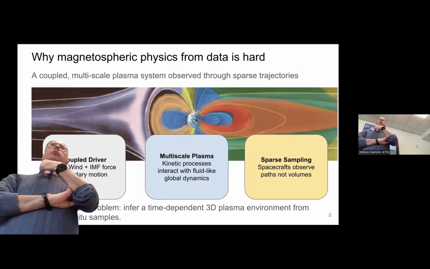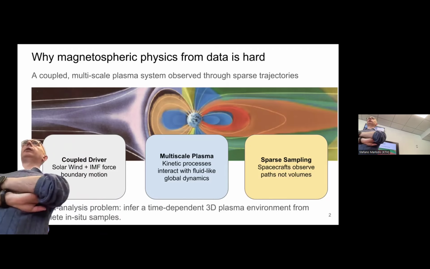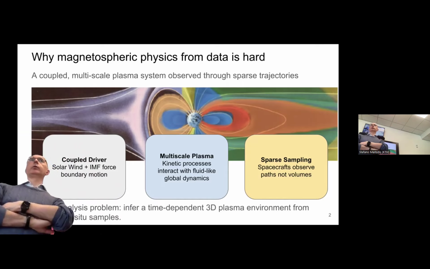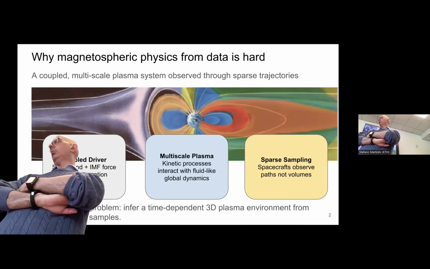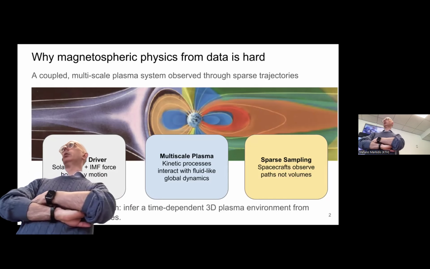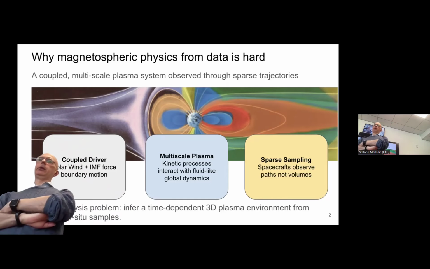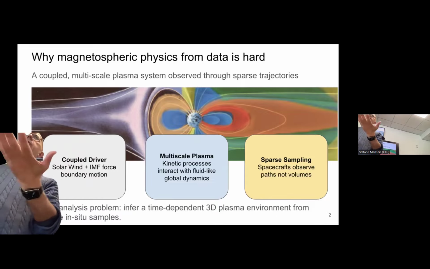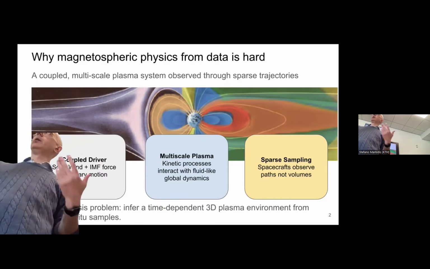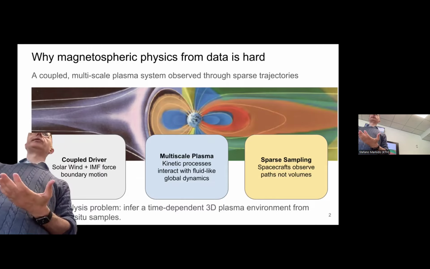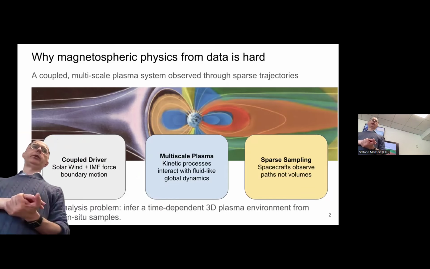From a modeling perspective, you want to model from the kinetic scale and then go up. However, kinetic scales are too expensive to go. So you always need somehow fluid models, more MHD-like modeling, in order to assess the dynamics of the full system. However, there is a big gap in the channel of energy and momentum transfer from the lower scale to the global scale. If you do the global scale, then you cannot do it. You're missing some of the kinetic physics that is enabling, for instance, magnetic reconnection.